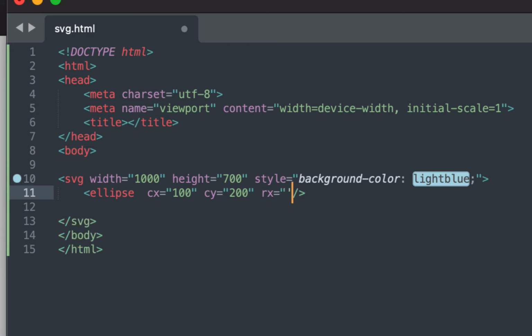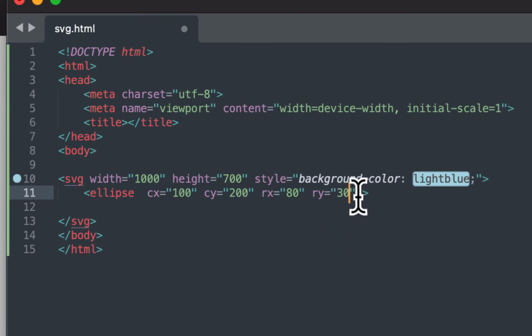I'll give it 80, and the radius from the Y side, like 30. We give them different sizes to see which one is going to work.